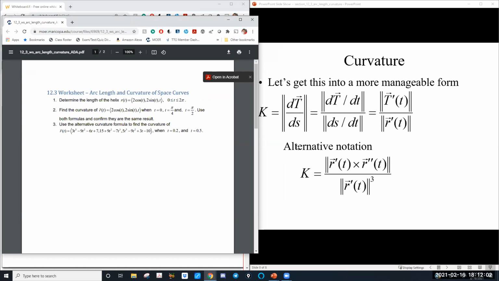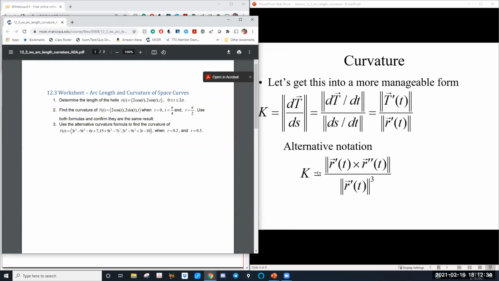You should always do your derivatives first before you plug in any t value. So if you're starting with a position vector like this, you should find your r prime of t, your r double prime of t, your unit tangent vector and the derivative of your unit tangent vector. You're going to want those before you plug in these t values, okay? Now, that said, once you have those, then you can plug in the t values.